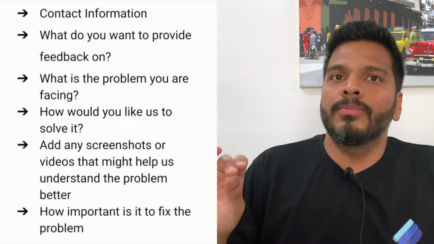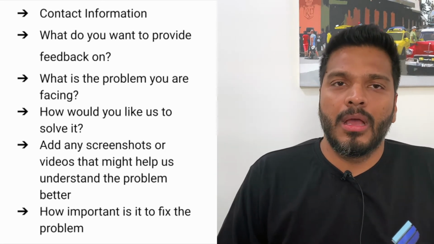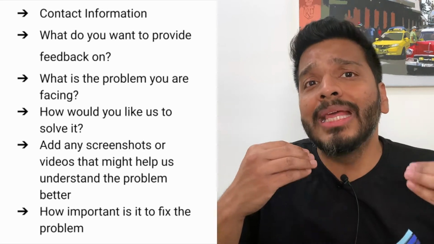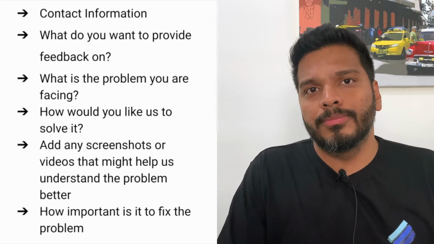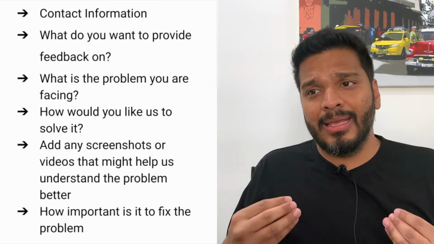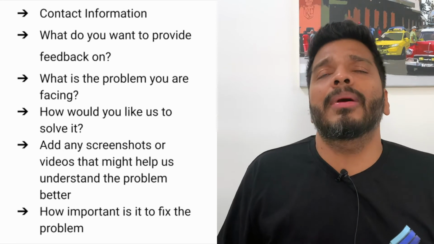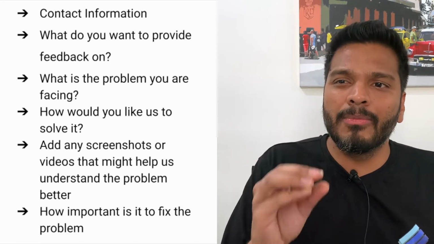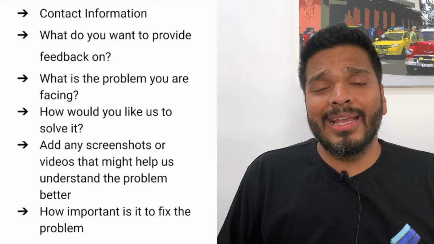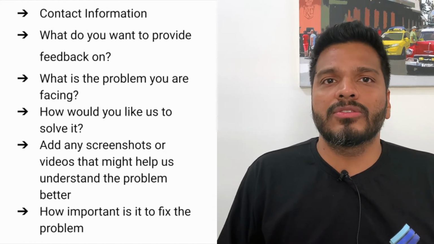What is the problem they are facing? How do they think we should solve this problem? Can they provide us any screenshots or videos or anything else that might help us understand the problem a little bit better? And finally, how important is it for us to fix that problem? Most likely, you'll be able to get the contact information like names and email address from within your system. So it helps you make the feedback form a little bit shorter.